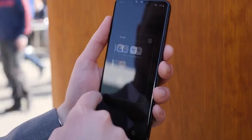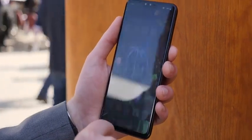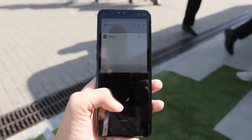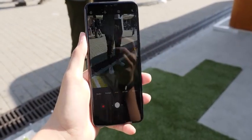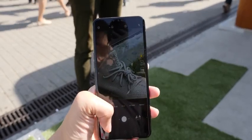The V50 comes in at 6.4 inches — the same size as the V40 — with an OLED full-vision display. What I like is that the size isn't larger; other 5G devices are 6.7 or even 8 inches, but this stays at 6.4. It's got a triple camera at the back — telephoto, wide, and standard — plus two cameras on the front for wide-angle selfies. There's a 4,000 milliamp battery for longer-lasting life, and one of the first carrier partners is Sprint, whose logo lights up when you're in a 5G environment.